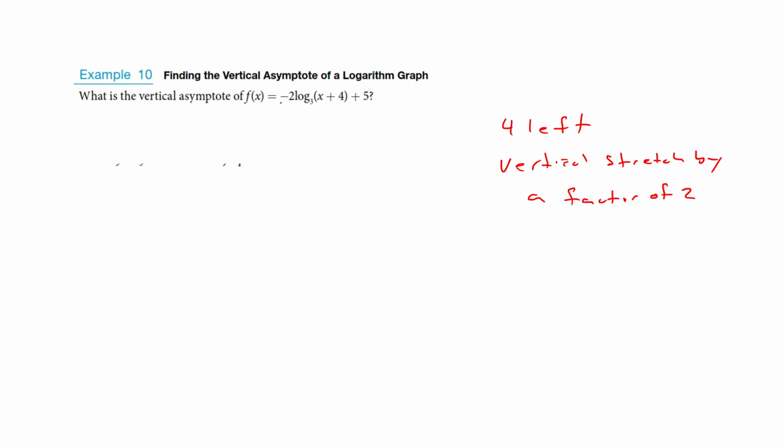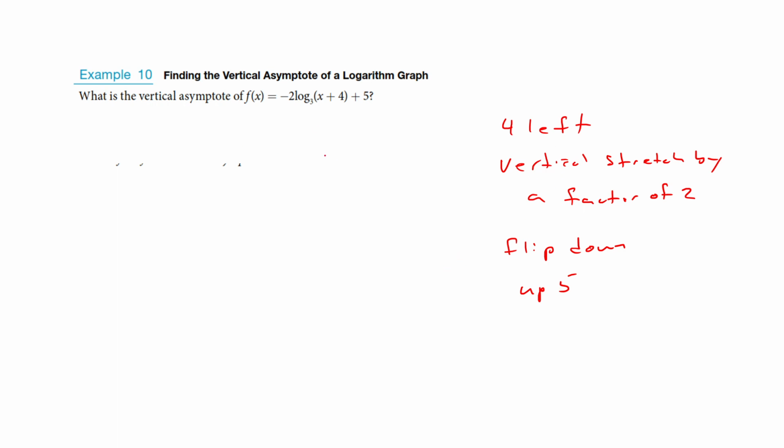Now we do flips. Now it's a negative out front, so we're going to flip it down. Remember, outside is up or down. If it were there, it'd be flipping it right or left. It'd be flipping it horizontally, but it's here, so it's flipping it down, so it's flipping it vertically. And then last, we're going up 5. So if you need to check why I did this order or whatever, go back to that old video.